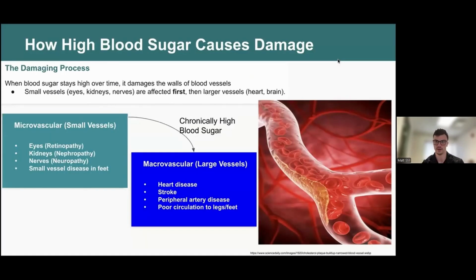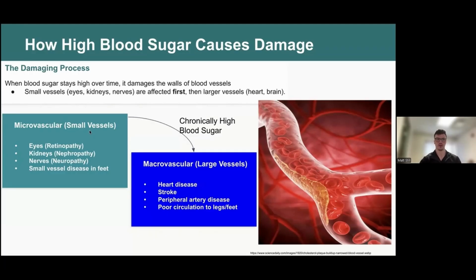Here we will talk about how blood sugar causes this damage. The most basic way to think about this is you have a lot of excess high blood sugar that's floating around in your blood, and it can become sticky and it sticks to your blood vessels. And as you can see over here, this is a depiction of what some blood sugar deposition in your artery or endovasculature would look like. And you can see here are your red blood cells and they're squeezing by to get past this. This is like some vascular disease that could be as a result of diabetes.